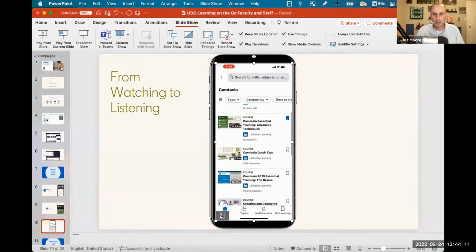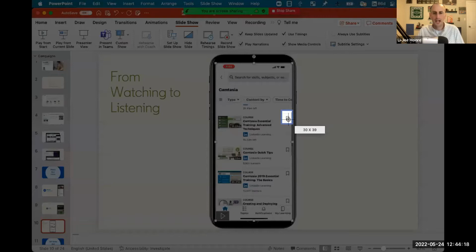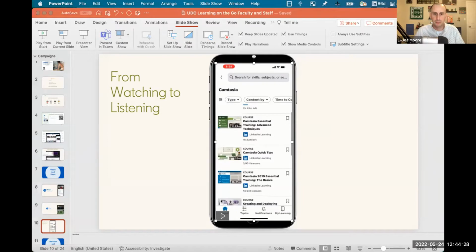And I also demo here that you can use this little button, and hopefully it's not too small for you, but you've got this little button here where you can tap it. So let's say that you're browsing, but you want to look later, you can hit this little button and it'll add it to a collection that you can peek at later. So that's just a kind of a fun tip.